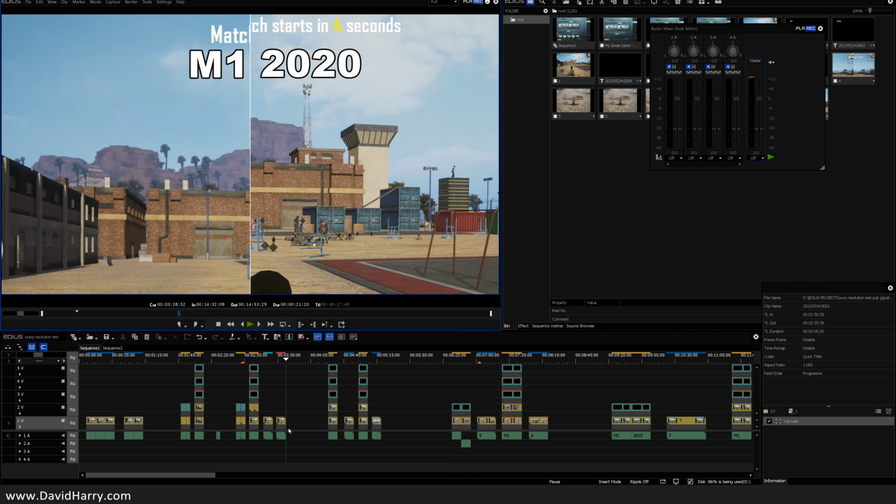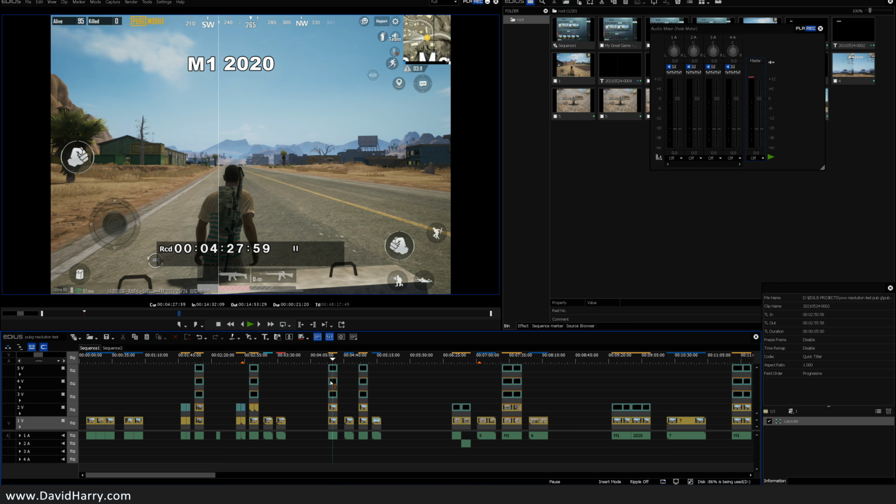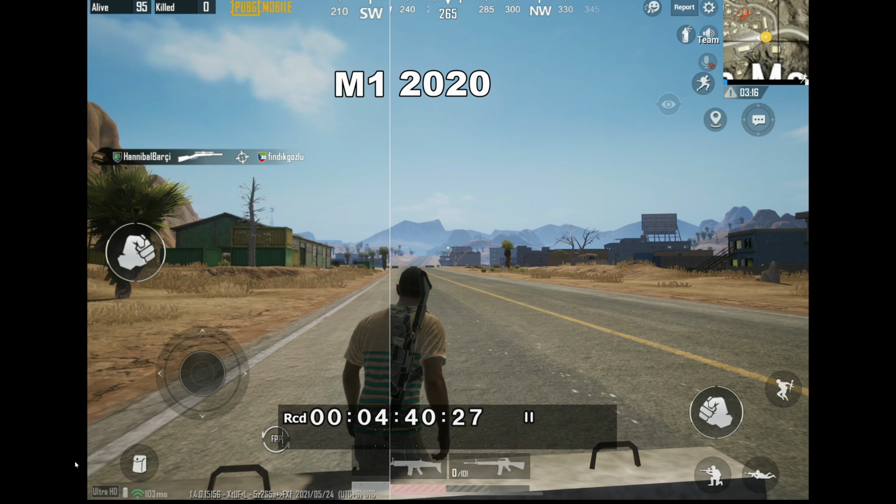Okay, so hopefully with that blown in, you could see a little bit more clearly what was going on, especially in the background. And despite the fact that those characters were small on both sides, the side with the 2020 version on it was a lot clearer than the M1 version. So moving on to the next example here. Here is the composite for it that I am on right now. However, let me go to the video here, and we will play this through, and again just look at some of the details on either side of that split screen.